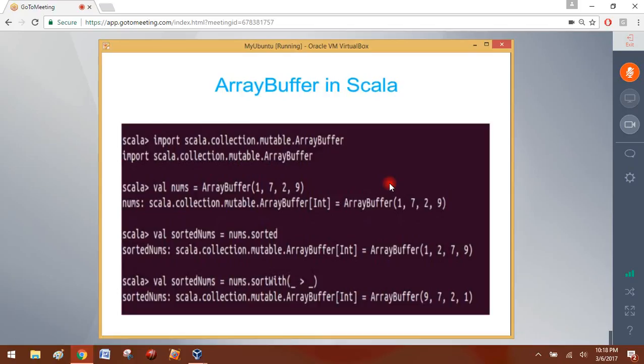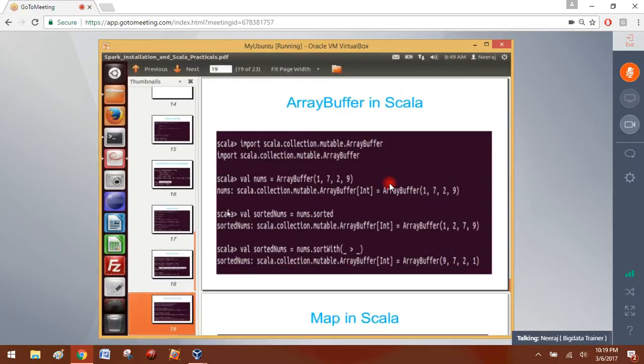So you can see that val nums is equal to ArrayBuffer(1, 7, 2, 9). This will display the values, and this will allow you to do different types of sorting as well. You can say nums.sorted. Let's try that with our array list.